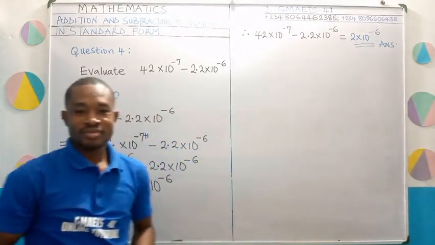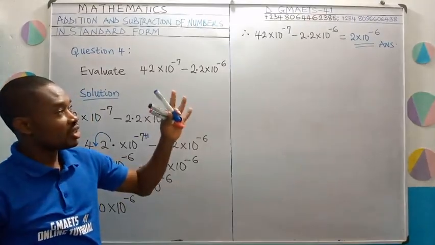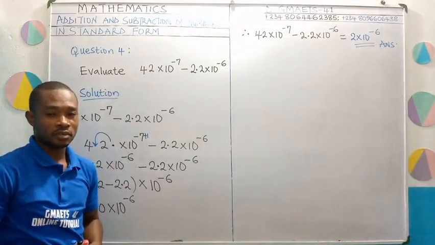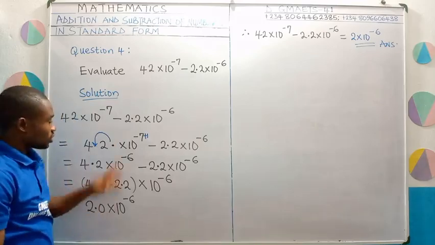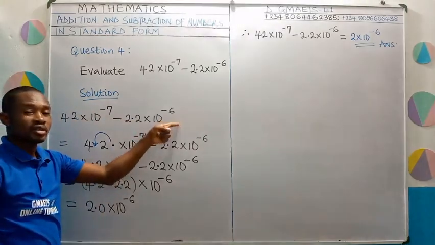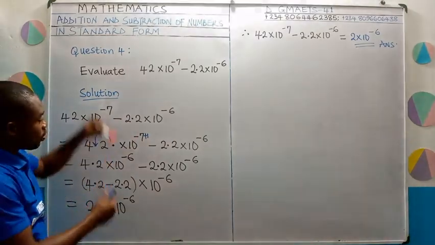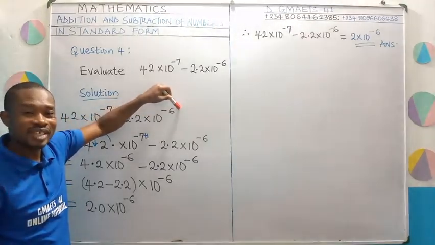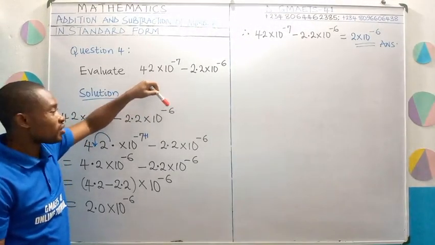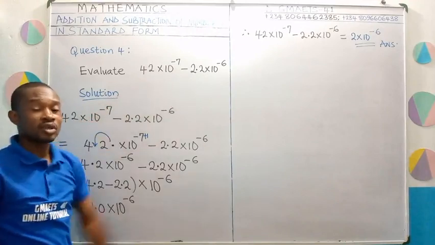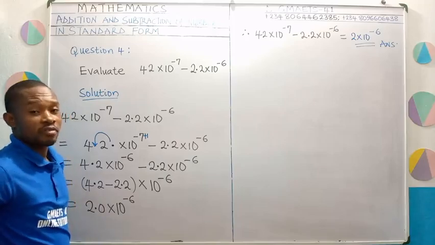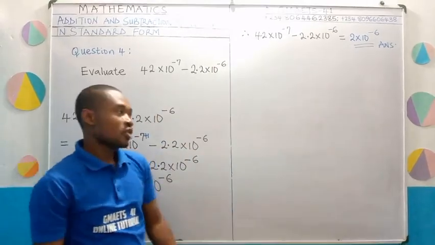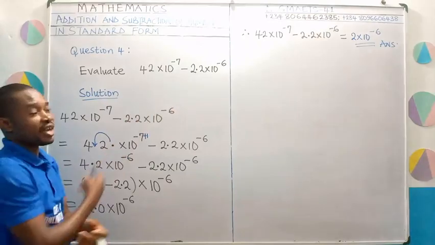Does this make sense? So that is how we are done with addition and subtraction of numbers in standard form. Please take note, if you wanted to solve this in power minus 7, it means you will move this point, this one, once to the right, so that you subtract 1 from these 6. If you have minus 6 minus 1, it will give you minus 7. And then you solve. By the end, you get your answer in times 10 raised to the power minus 7. Then, of course, you will check whether you need to do point movement in the final answer.